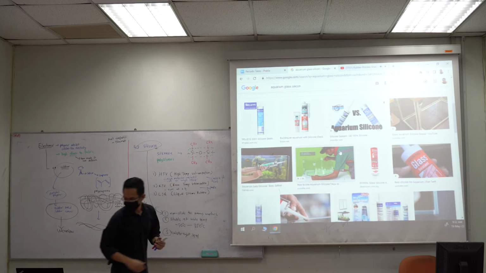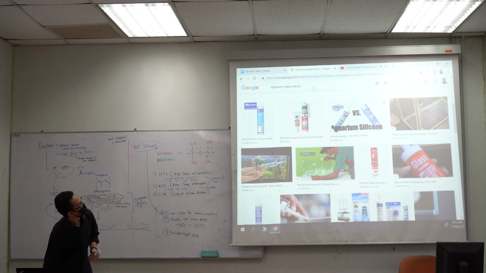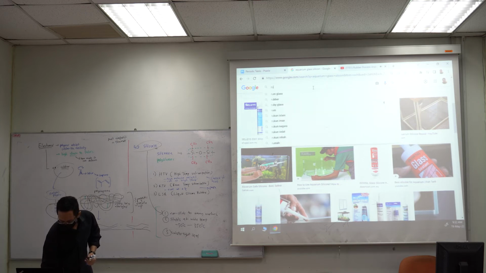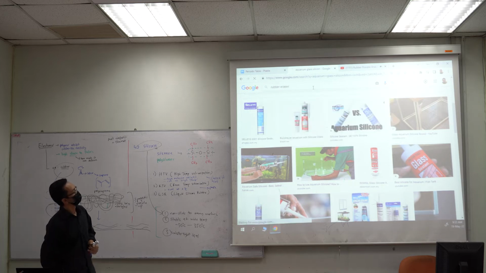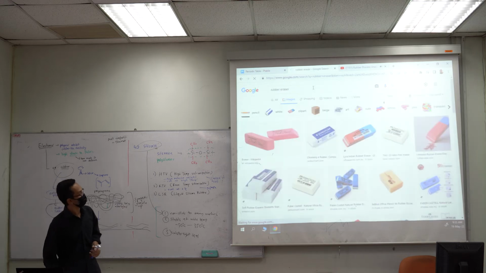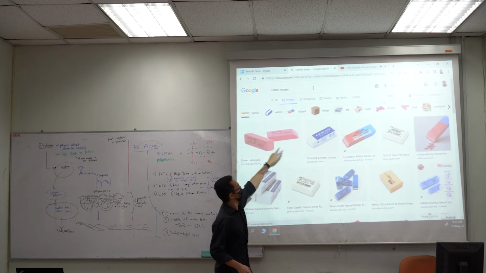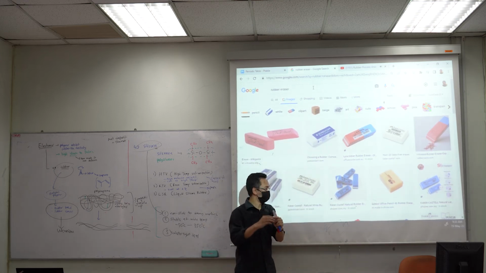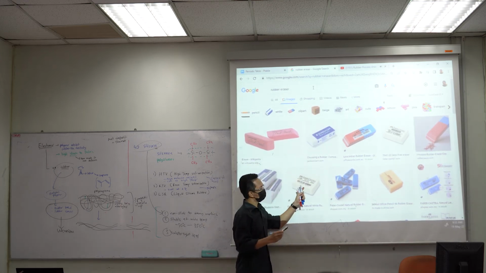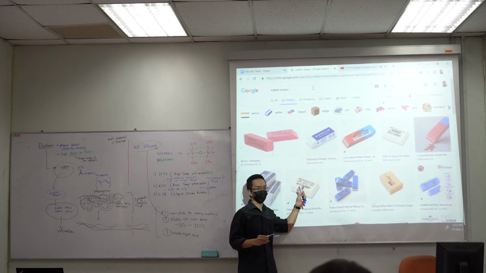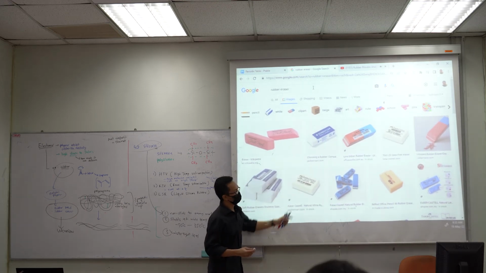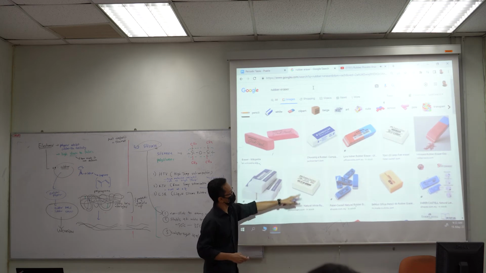Some rubber erasers, the old rubber eraser like this, this one is made from rubber. The white one normally like this one, especially for Faber-Castell, is not from rubber at all. This is from vinyl. So even though it seems the same, it's a totally different thing.